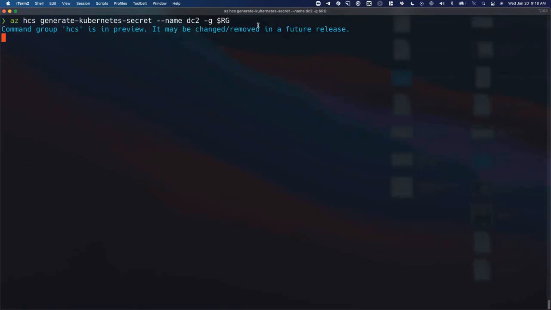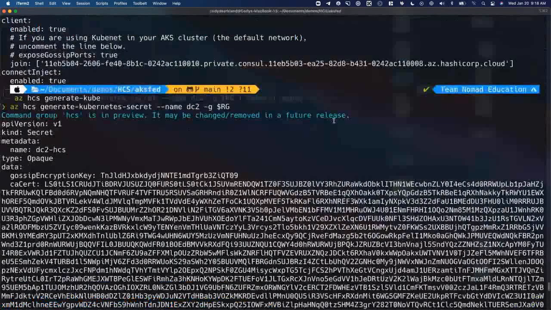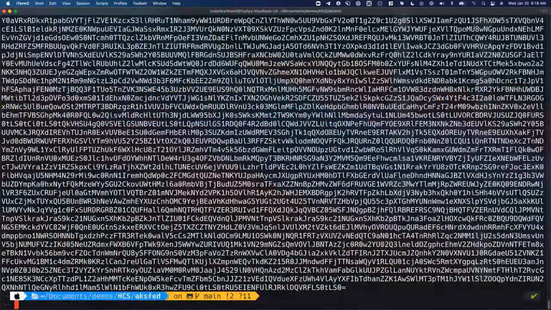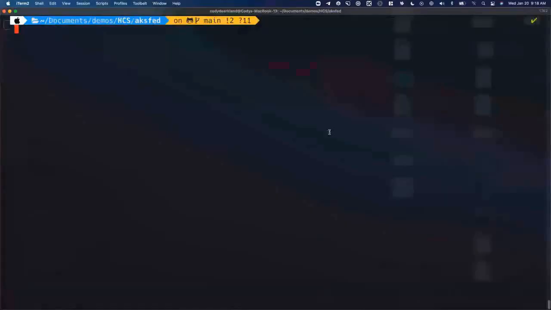Get a very long set of text that's ultimately just a pre-formatted Kubernetes secret. So the process for actually joining a Kubernetes cluster to an HCS Consul instance is literally generate a token, apply that secret, generate the configuration secret, apply that secret, and then generate the Helm values and install Helm. A lot of those can be piped into just a kubectl apply, so it happens on the fly. We're talking about 3 or 4 commands that get you to a place where you're joining this environment.